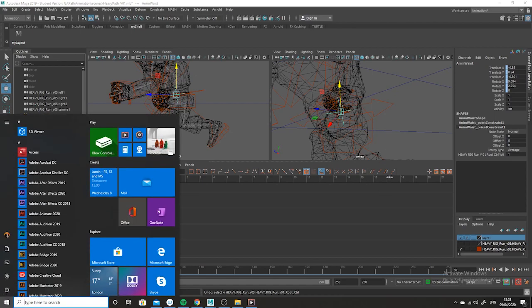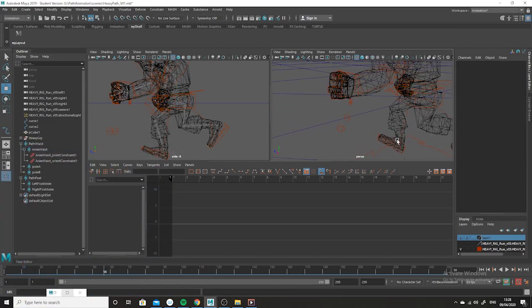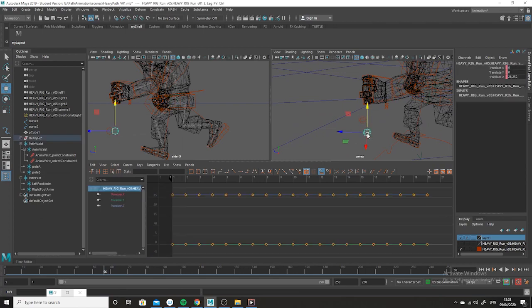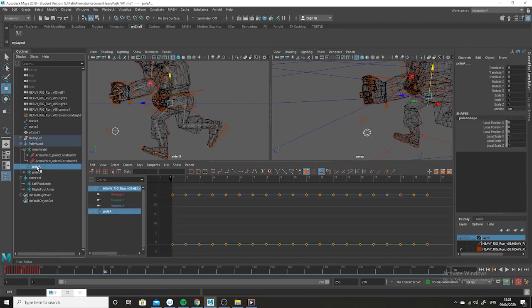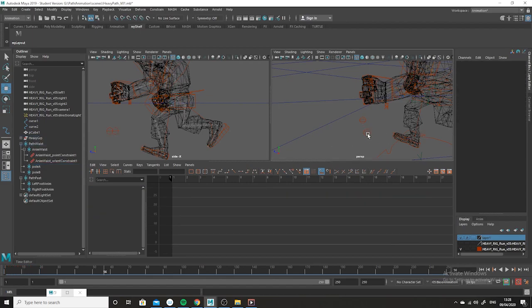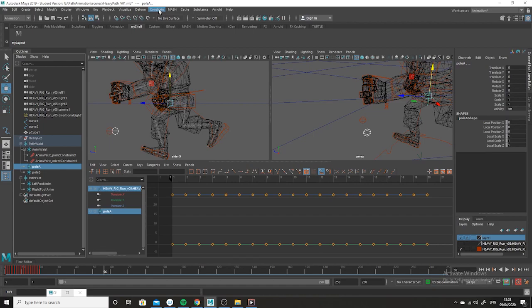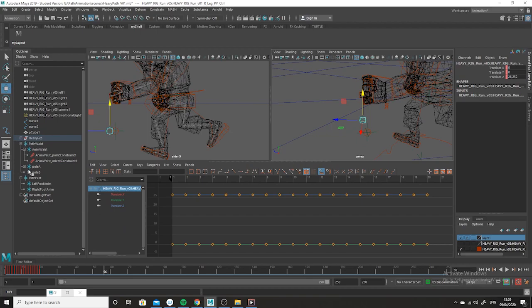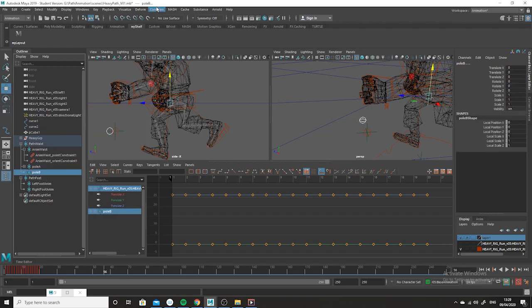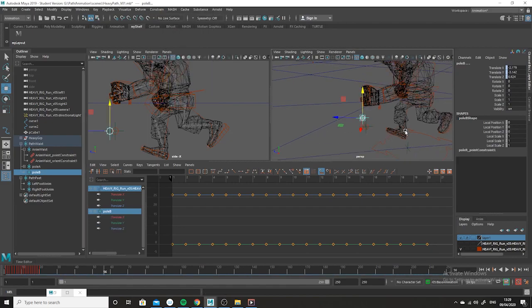Next, I'm going to go to the pole vectors. The pole vectors are very easy. I'm going to go to the first pole vector, this one here, and I'm going to constrain the pole A to it. So remember, to constrain something, you select the constrainer, and then you control select the thing you want to constrain, and I'm going to go constrain point. These only need a point constraint, they don't need an orient, because pole vectors don't have orient information. Then I'll select this one and go to pole B and go constrain point. Yeah, and it goes. Right.